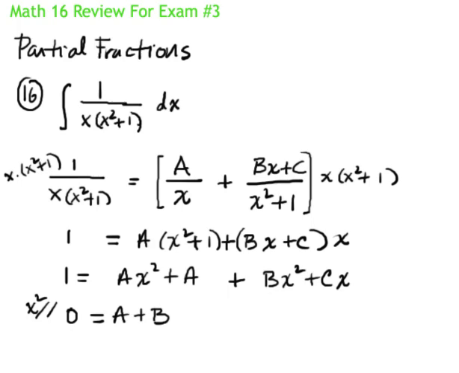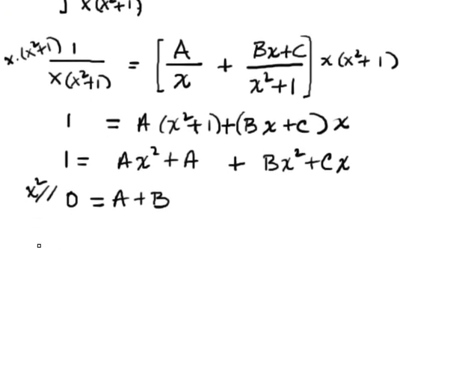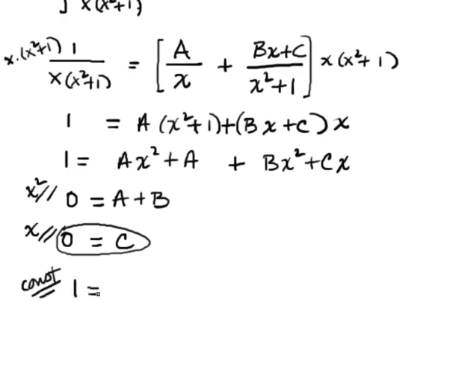All right, next we match the x coefficients. We have no x coefficient on the left, so that's 0. And on the right we have only C, so we see that C is equal to 0. And now the constant. On the left we have a constant of 1, and on the right we have A. So A is equal to 1. C is 0, and according to this, if we subtract A, B is equal to minus A, so that means that B is minus 1.